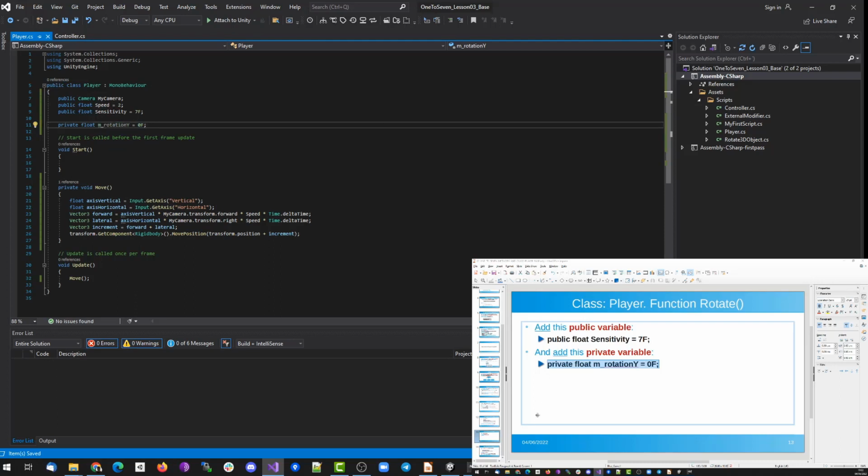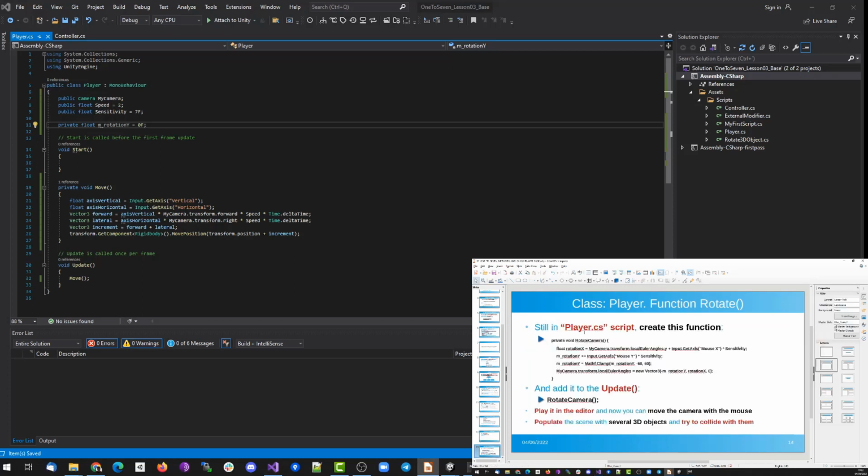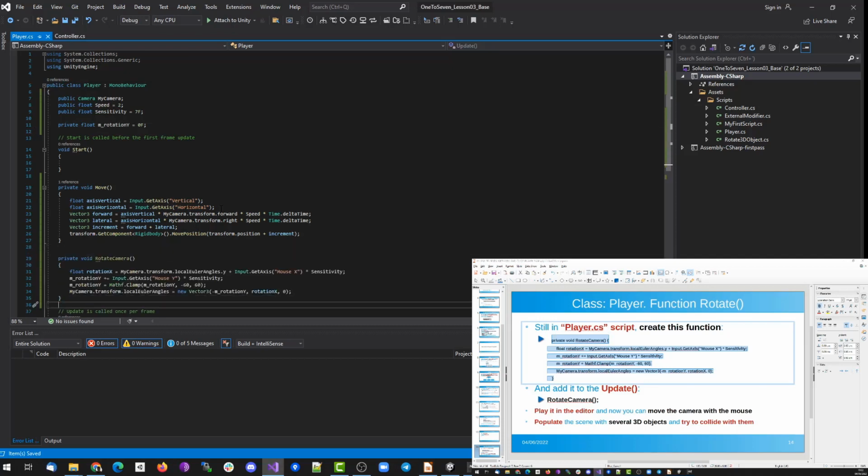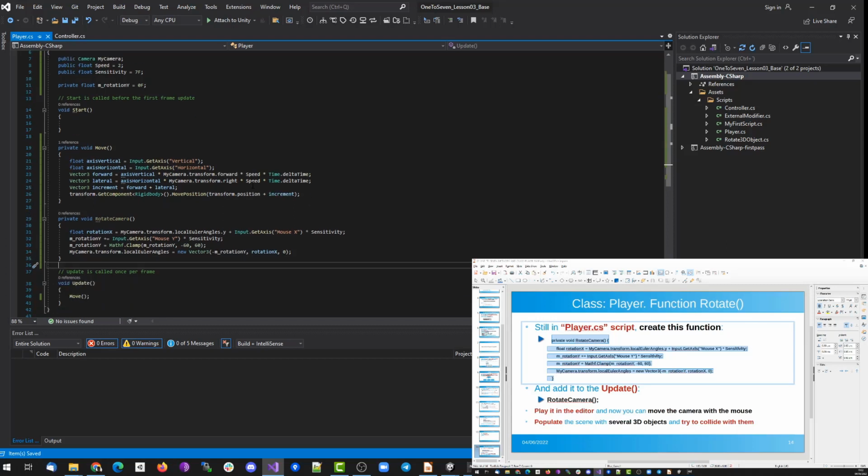Next, it's time to type this function. You can just copy and paste it, and we are going to explain right now what we are doing here. What we are doing is getting the input of the user.